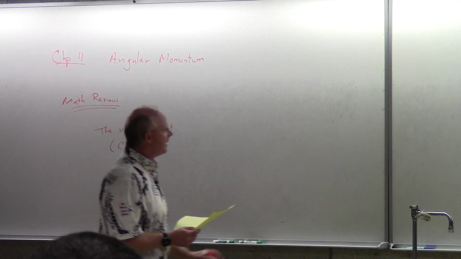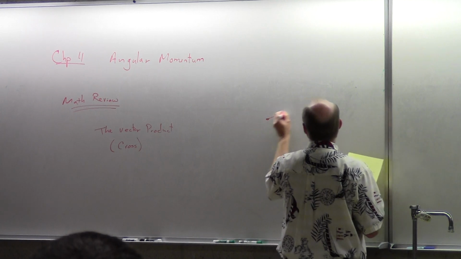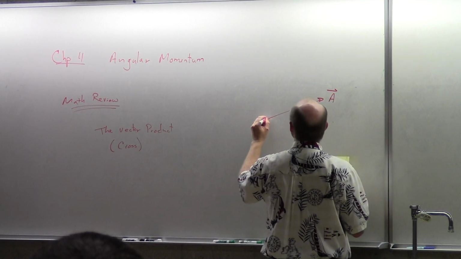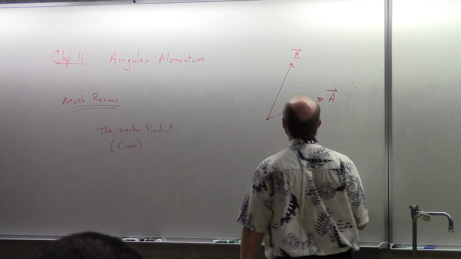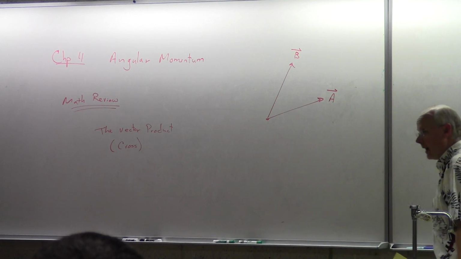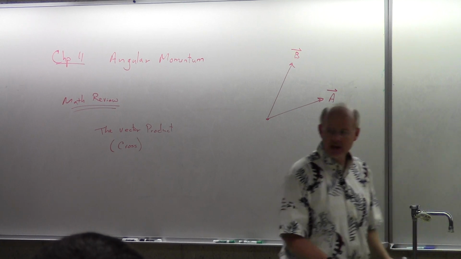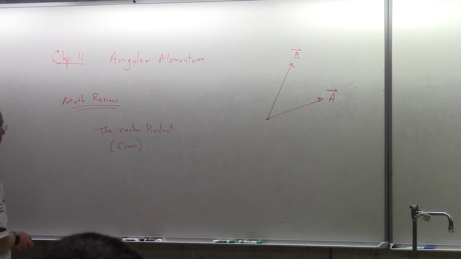But here's what it is laid out to be here. If you take two vectors, let's just take a vector and call it vector A, and then let's take another vector and call it vector B. You want to multiply those two together. The way you write it down on the board is vector A with a little cross to get vector B. That's why it's called a cross product, right? You represent it with a cross.